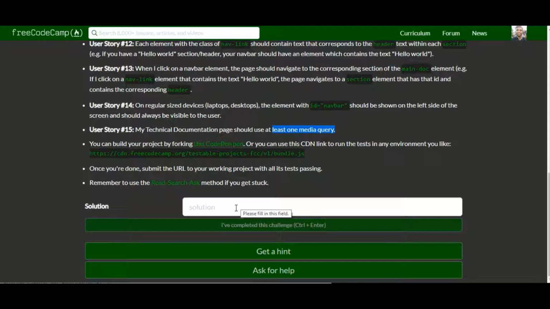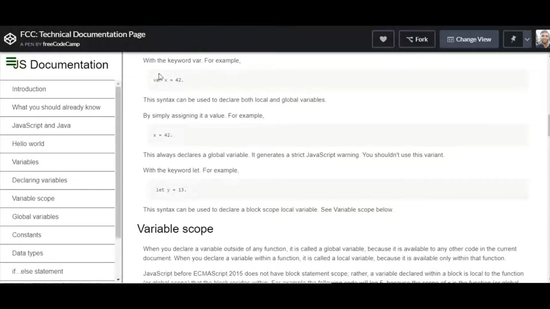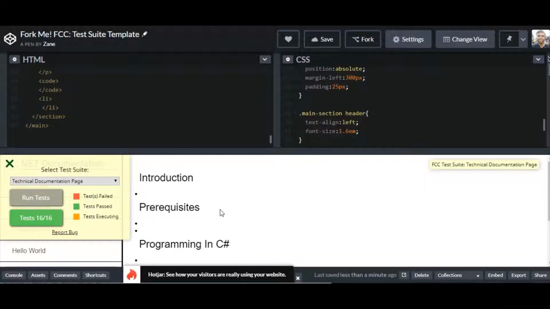But I'm going to do the content as well. If you want to code along still, you're more than welcome to, and if you don't want to, you can just end the video.